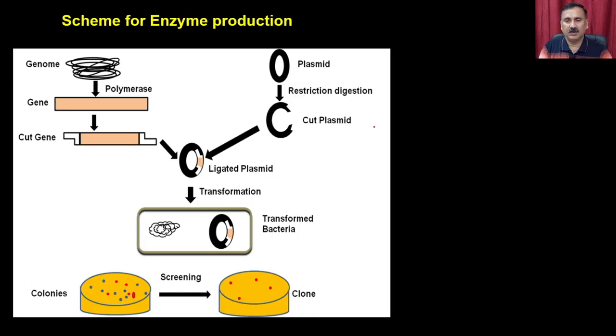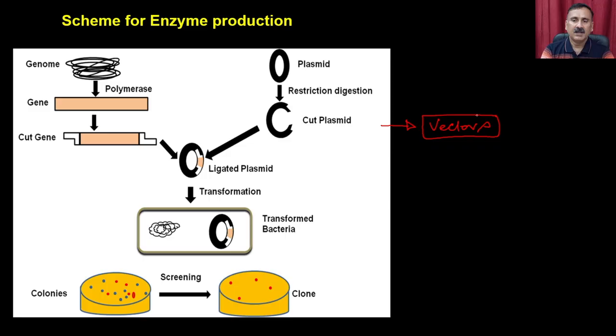So this is all about the different types of vectors that are available for the cloning of the foreign DNA or cloning of the enzyme into the suitable expression vector. And depending on the origin of that particular gene, you have the flexibility to choose the different types of vectors, right? You can use the mammalian expression vector, you can use the E. coli expression vectors, and so on. Now, once you have chosen the vector, so that is one thing.